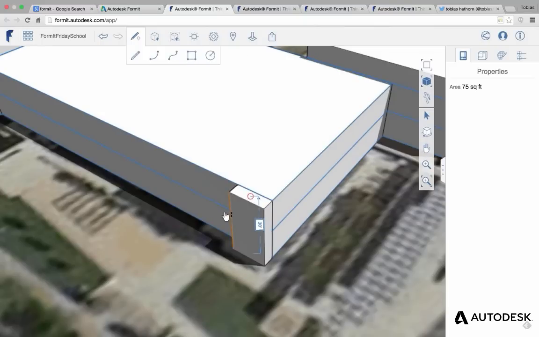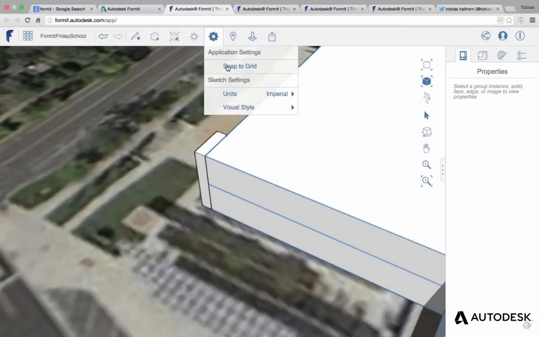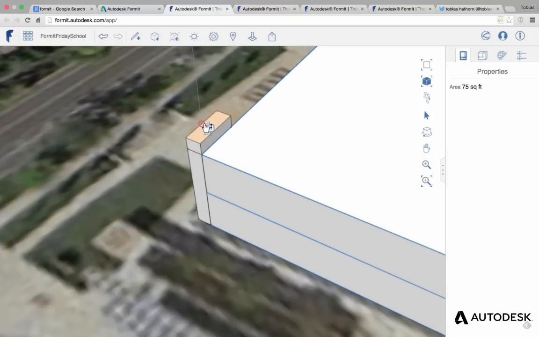One other piece, I just thought about this. Under the settings, if I turn snap to grid back on, and I do drag face and other operations, I'll get whole numbers instead of those very specific fractions of numbers. So that's pretty handy. Once you've got your satellite image done, turning snap to grid back on is recommended. So with this piece, I'll drag this up 6 more feet and click to place it.